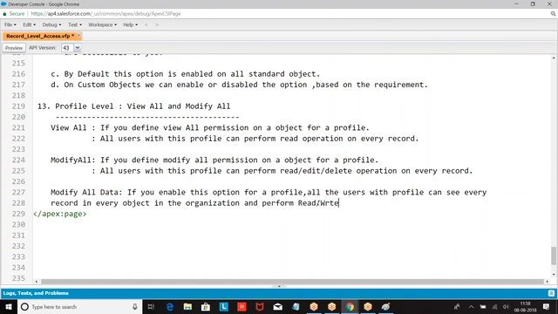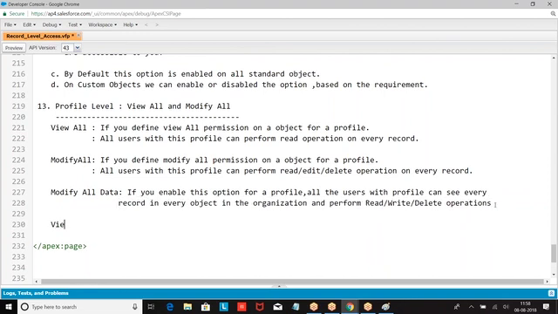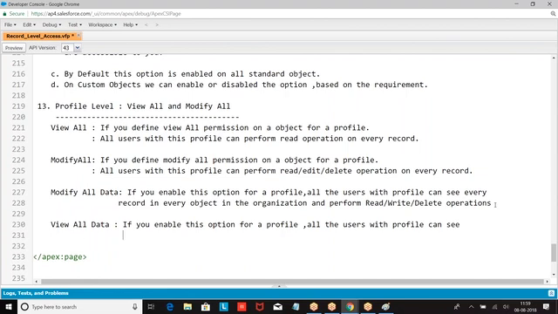Modify all data: you enable this option, all the users with this profile can see every record in the organization and can perform read, write, delete.